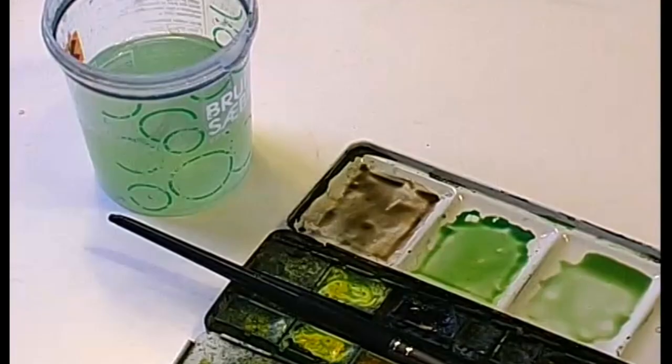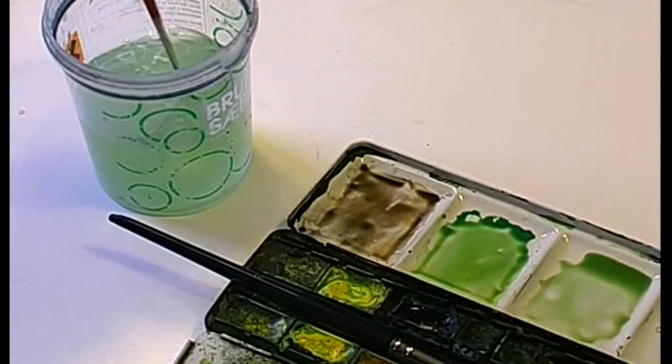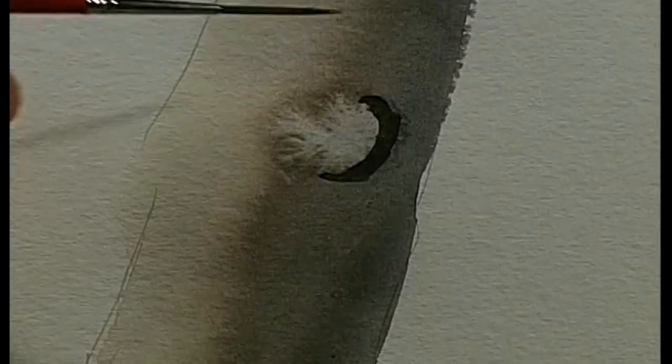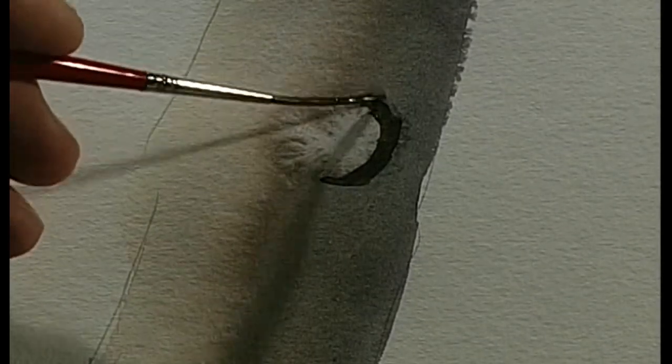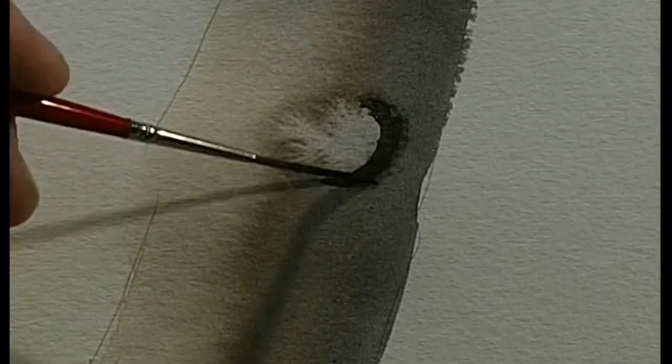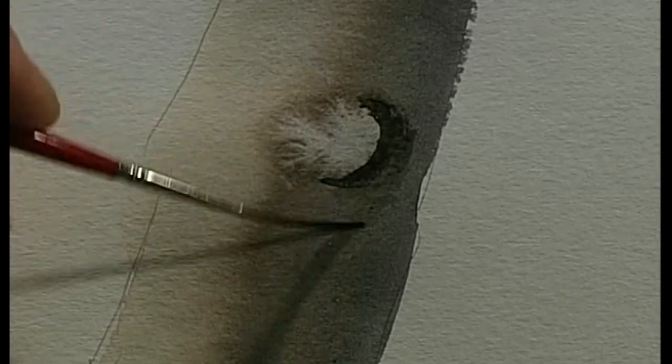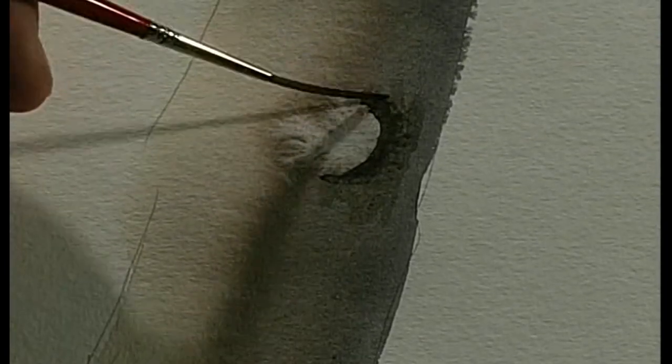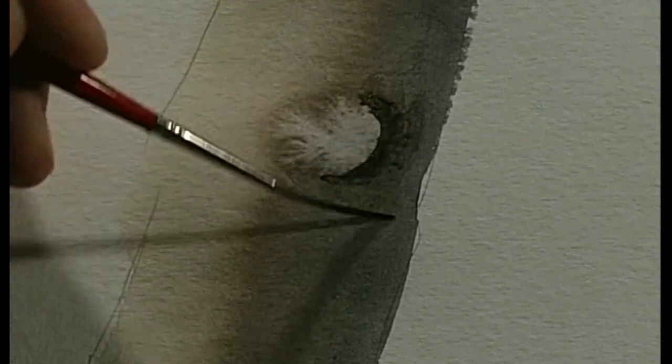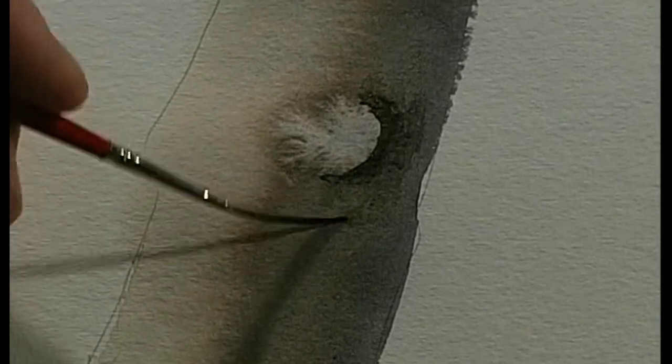But this is perhaps a little bit too hard, so I am going to wash the color out of my rigger brush and with a little bit of water dissolve the right side of the shadow, keeping the shadow on the left, on the inside of the knot, sharp. But on the outside of the knot it is going to be dissolved and it is going to merge with the color of the tree trunk.